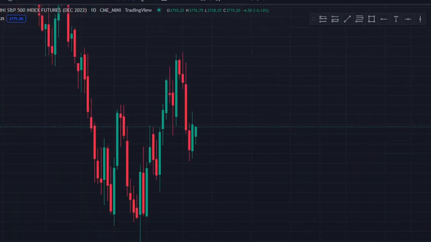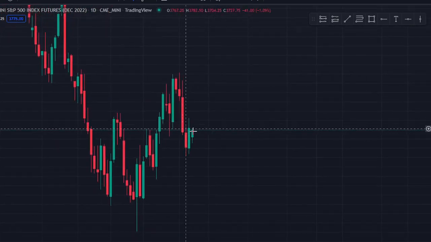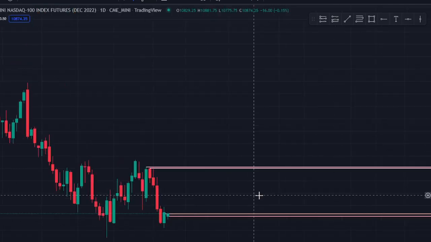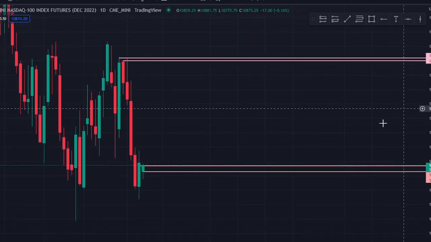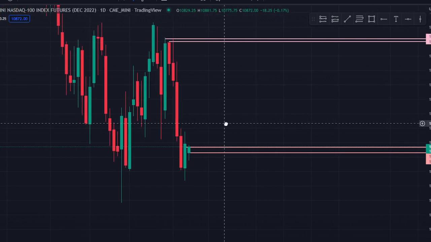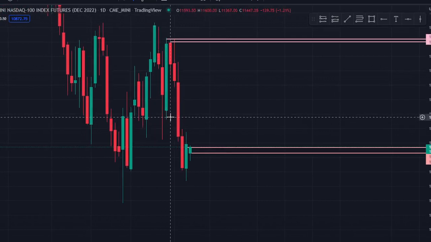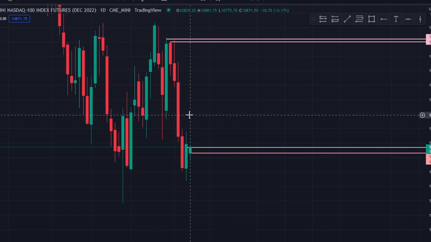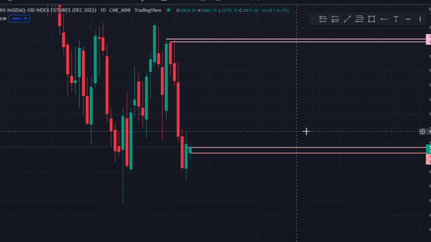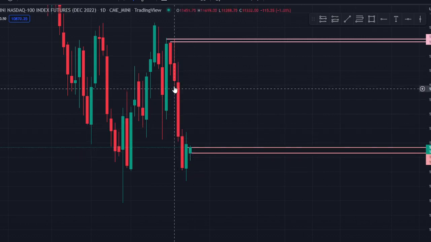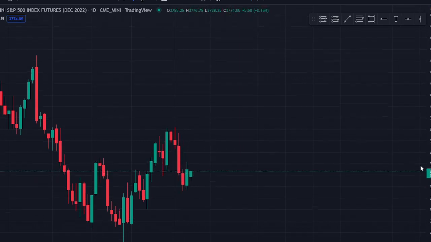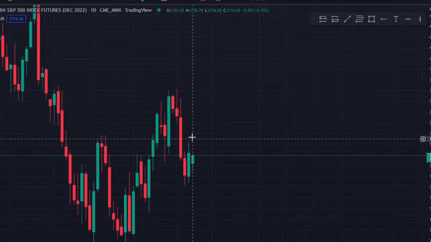This is the ES. We have price traded inside this fair value gap in here. But one thing to point out is the fact that the NASDAQ itself hasn't traded inside this fair value gap, because the NASDAQ has been the weaker pair throughout this whole year. Oftentimes we see the S&P make higher highs while the NASDAQ makes lower highs. So in all likelihood, I'd like to see the NASDAQ actually trade inside this fair value gap, meaning as a result, the ES will actually go higher.